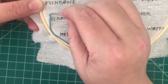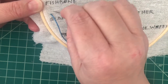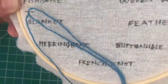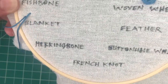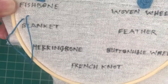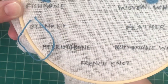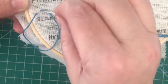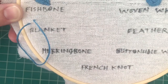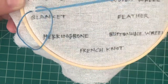I'm going to go across — so a stitch length forward, but going up. I'm not going to go all the way through; I'm going to leave a loop here that I'm going to stitch up through. Then I come down right below this stitch and right next to this one to make a right angle inside that loop.